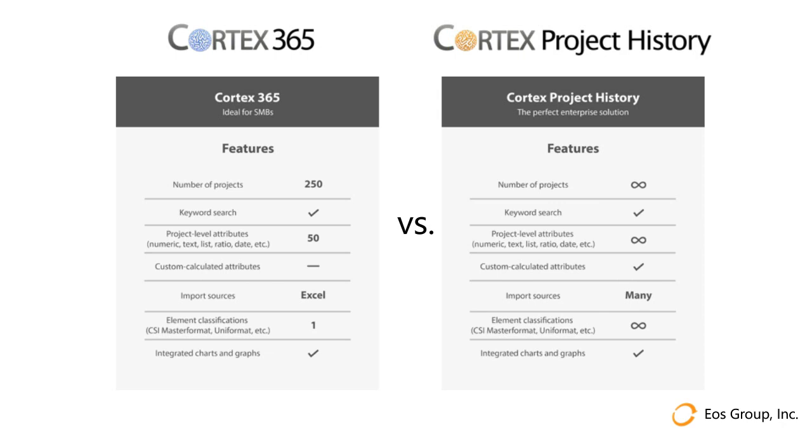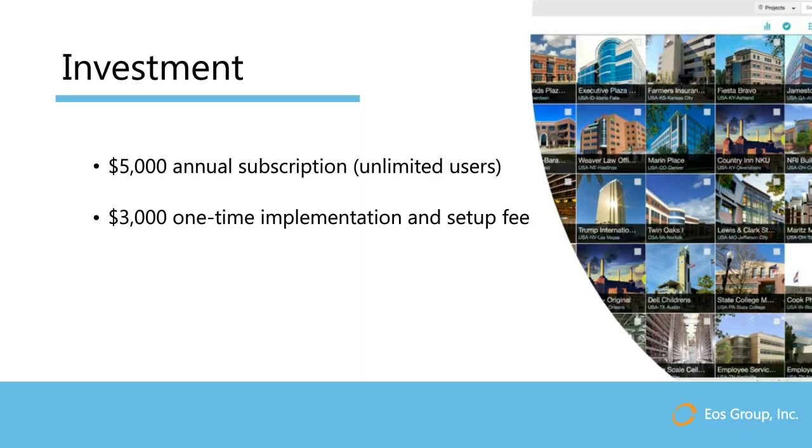Wanted to go into the investment itself. The software is a $5,000 annual subscription. With that, you get a single administrator license, which can effectively do anything in the system, as well as change the configuration, invite users, and so on and so forth. And unlimited users can access the system and use it as what we call inquiry users. Those are read-only type licenses. So that would be the bulk of your user community.